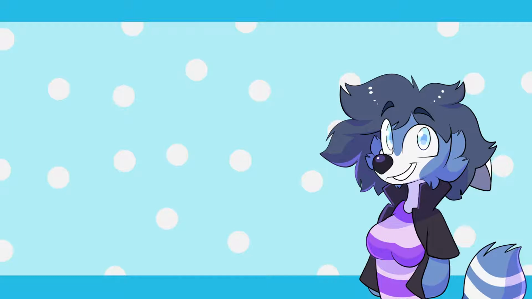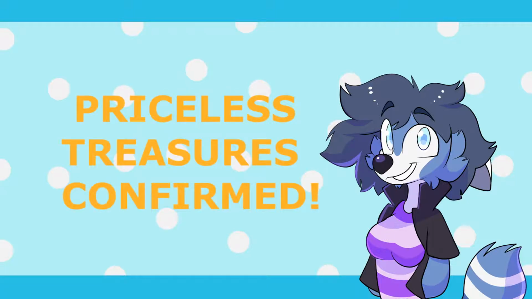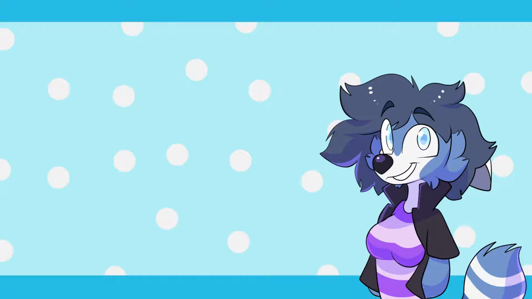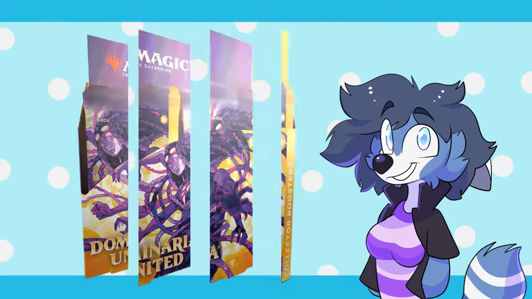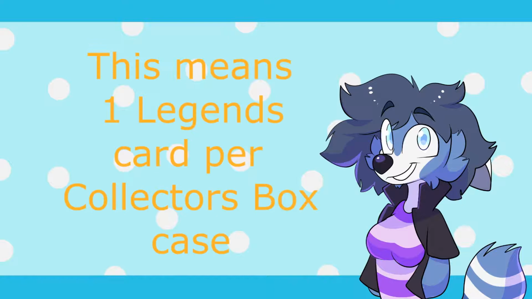Anyways, let's start off with the biggest news. A while ago, we heard the rumor that there was going to be Legends cards in Dominaria United boxes. Well, that rumor is actually true. There's going to be Legends cards printed in the Dominaria United Collector's Booster Packs. Now, supposedly the pull rate's going to be 3%, so it's going to be close to the pull rate of pulling etched foils for the Double Masters 2022 Collector's Box.